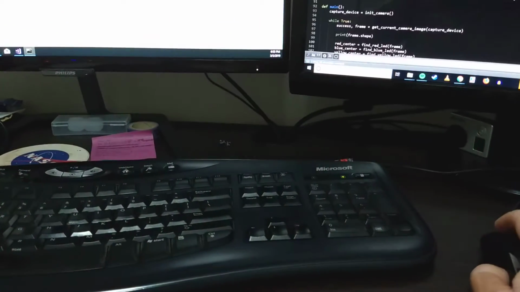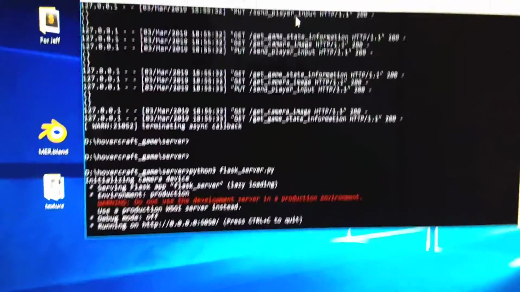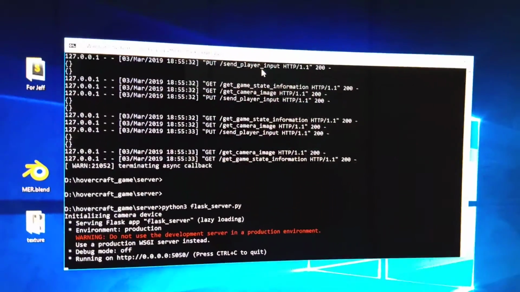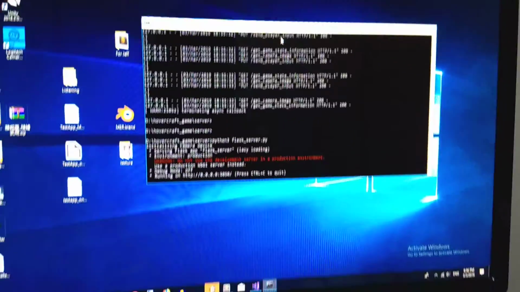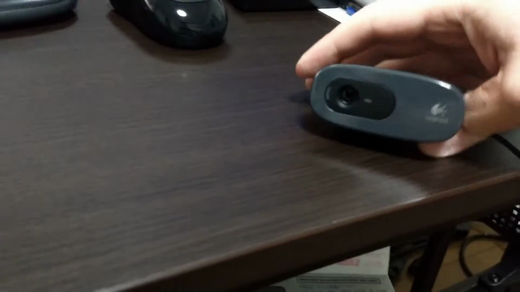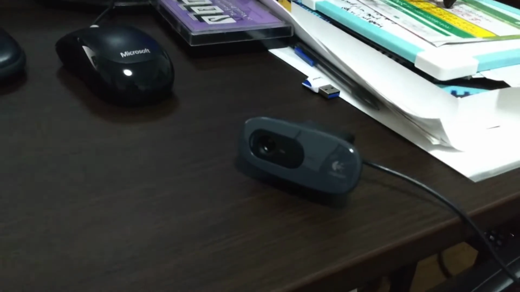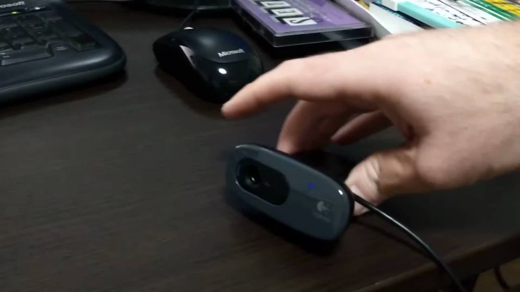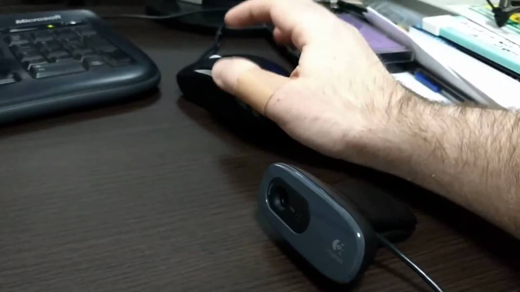Alright, so here's a quick demo. I have some Python code running here, and it's running a Flask server that clients can connect to. And this Python code, as it's running, I think I'm not actually showing any debug output, so you can't see it, but it is currently operating a camera. Actually, the camera is probably off until the first user connects, but I'm going to connect a user and then we'll see.